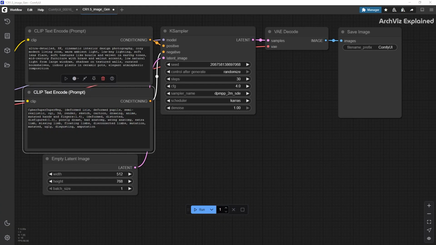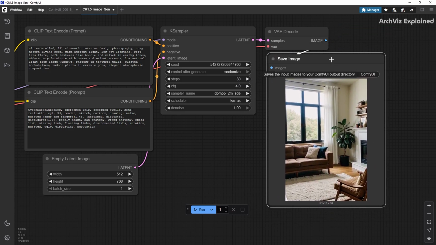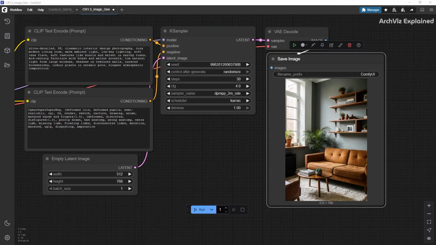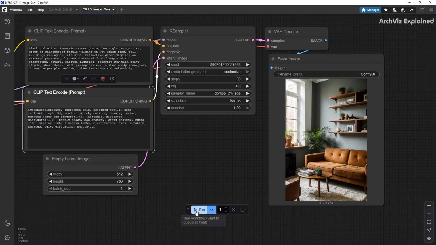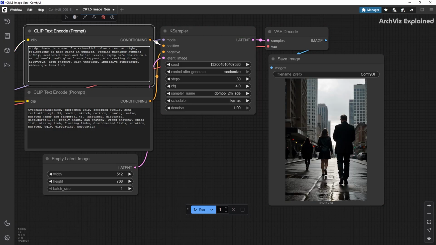As you have seen, ComfyUI is a visual interface that lets you build workflows using something called nodes. Each node does a specific task, like loading a model, processing an image, or saving your results. One of the biggest reasons people love ComfyUI is the flexibility. You can build your own workflows exactly how you want them. Every node is labeled, so it's easy to see what's going on at every step. And the best part, you don't need to write any code. Just drag and drop and connect.